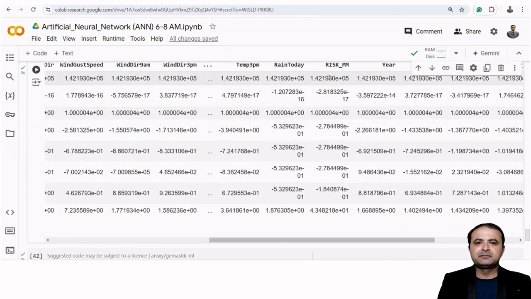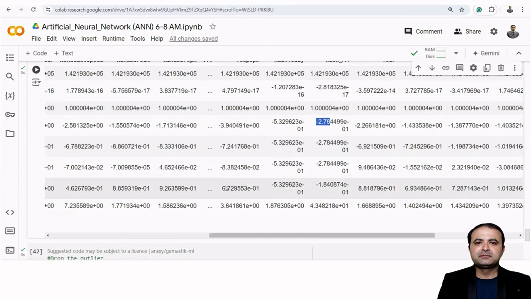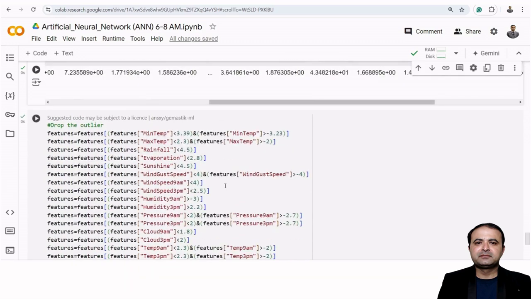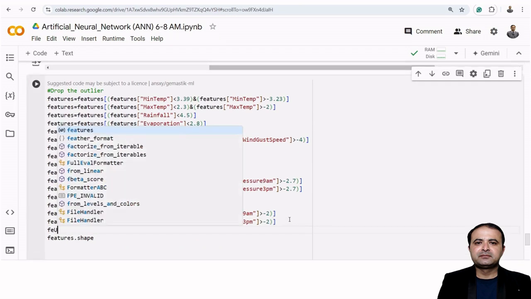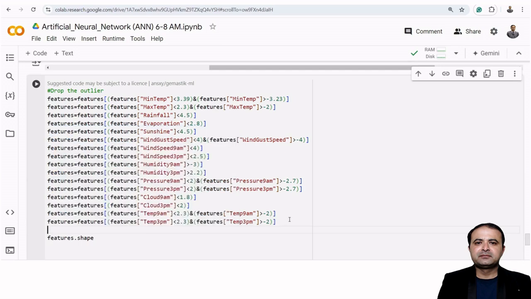So 1, 2, 3, 4. I want to choose minus 2.7 as the minimum. So that is the reason I have not supplied the minimum. I want to use the minimum. So how can we do this? Let's see one by one.